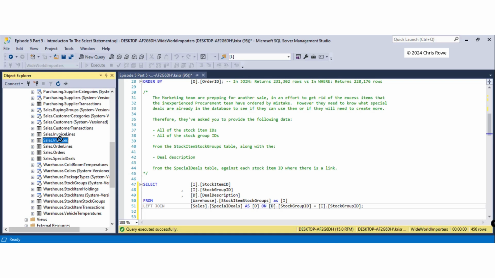However, when it comes to invoices, we know from past experience that although there may be orders, some may have not been invoiced yet. So we know that if we wanted to see all the orders, we need to left join with the invoices if we're pulling data from both tables. So that's using our knowledge of the database itself.